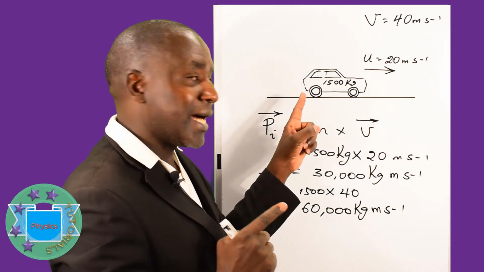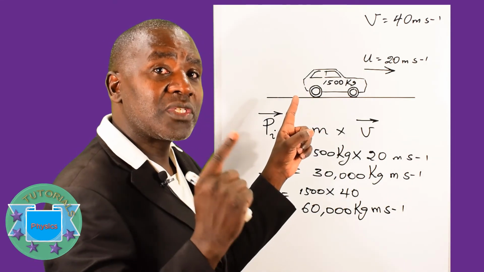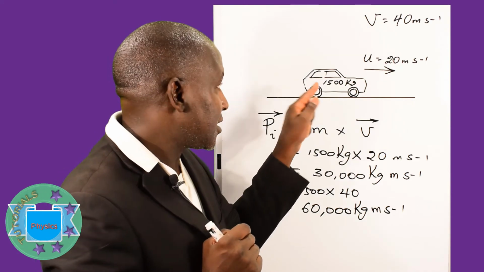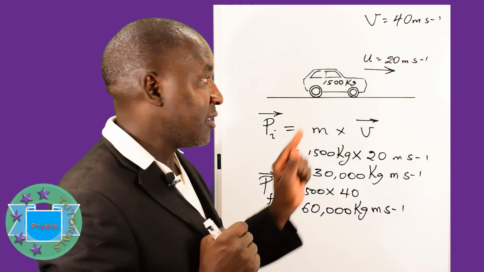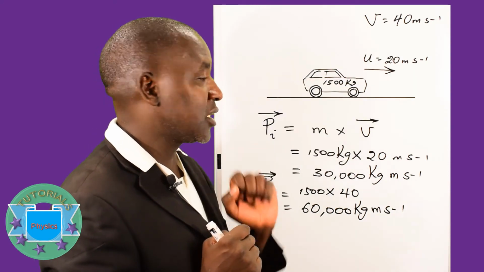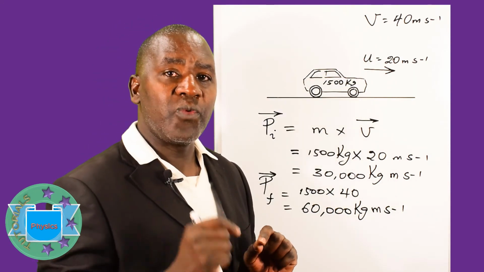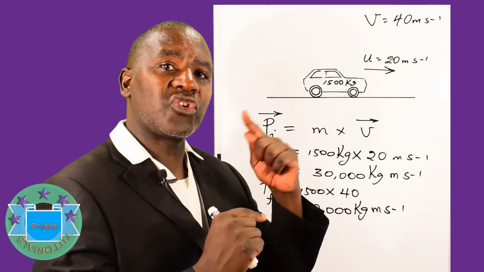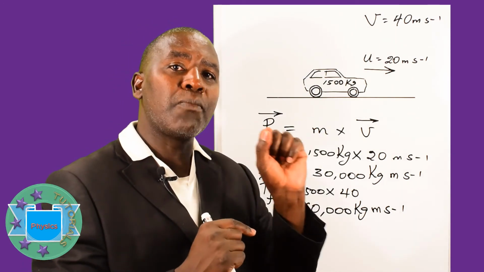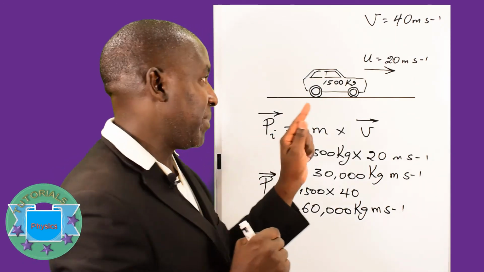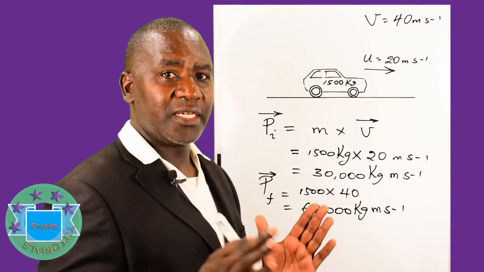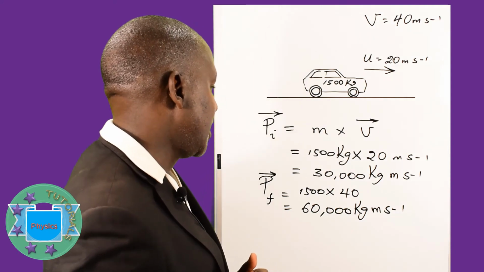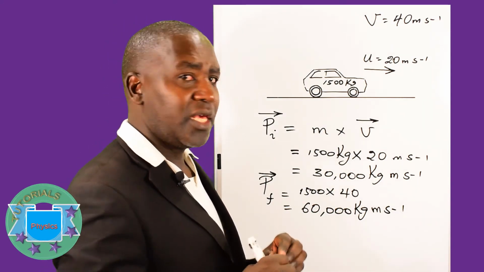The truck has a mass of 20,000 kilograms. The small van has a mass of 1,500 kilograms. The small van is moving with a velocity of 20 meters per second. With what velocity must the truck move so that its momentum is the same as the momentum of the small van? Solve that. It can give you some practice into the use of this equation.